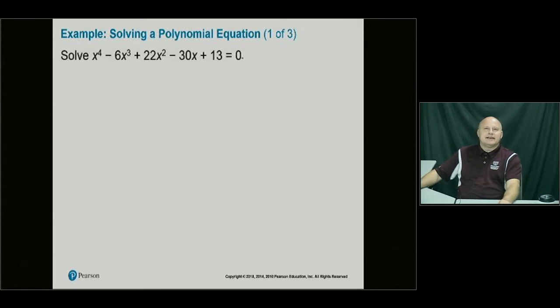All right, so let's solve this polynomial equation. Notice there's 3 slides because it's quite lengthy. It's x to the 4th minus 6x to the 3rd plus 22x squared minus 30x plus 13 equals 0. Now think about this problem, guys, before this class started. Take this equation, go back to intermediate algebra, and your teacher gave you this equation to solve. If you're like me, you would just stare at it like, I have no idea. I can't factor that thing. There'd be no way I could do that.